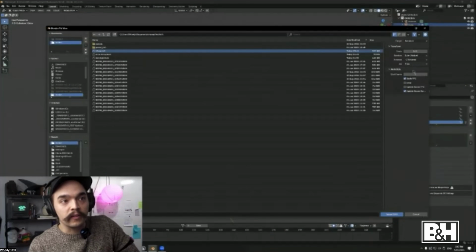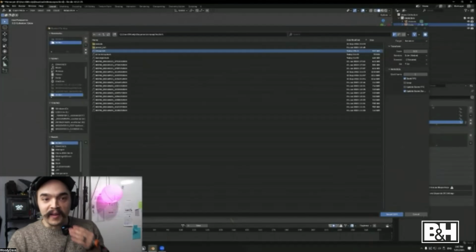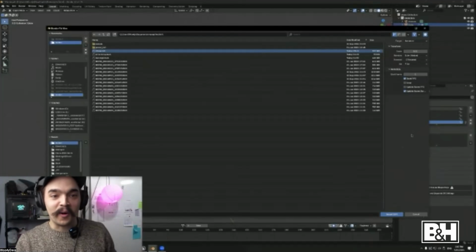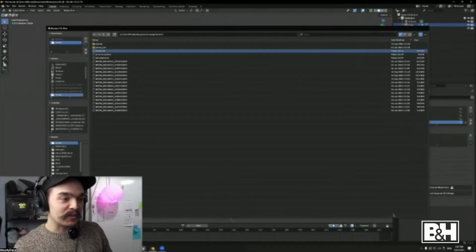So these are not the default settings. We are going to do a couple of things here. We want scale 0.01, and then we want to make sure that we have scale FPS turned on as well as update scene duration. And what will happen if we don't have some of those on is we will create a giant skeleton that is way too big for the scene, and then also he will be moving in slow motion. So you hit all of those check boxes and update this, and then you won't have that issue.